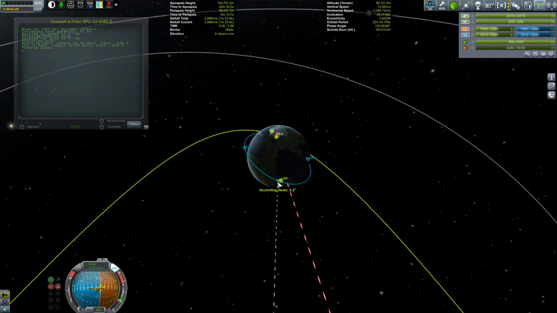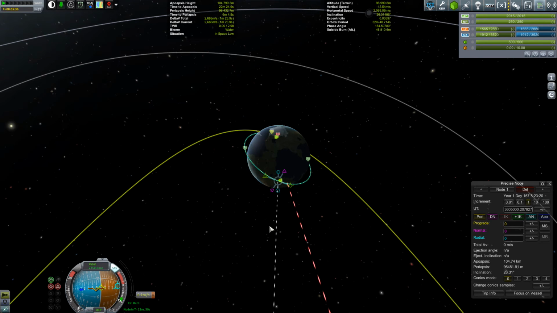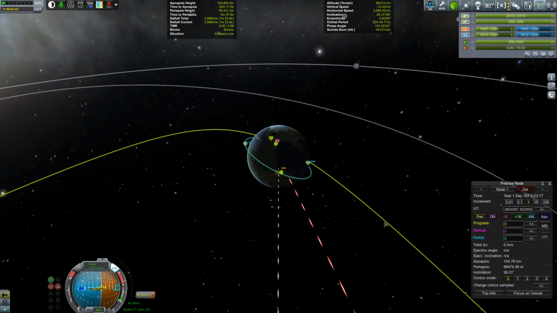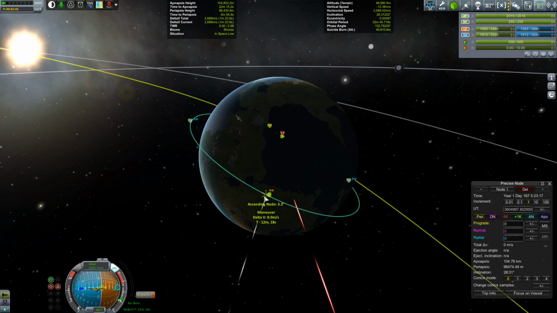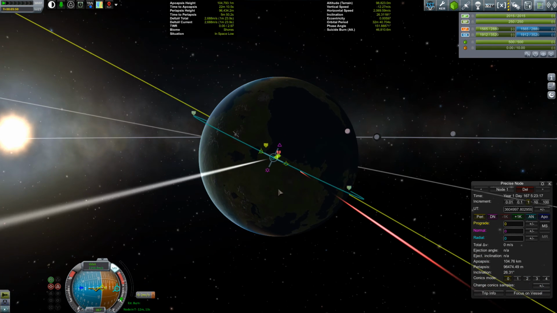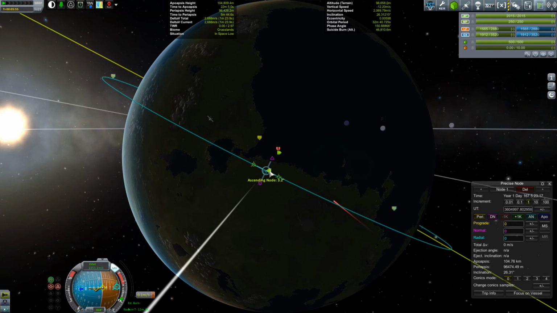So let's put ourselves on the AN here, the ascending node, and just add a maneuver, and that will bring up the precise node window. We don't need the KOS node for the moment. Now we can put ourselves exactly on the ascending node just by clicking the ascending node button there. There we go. And now we need to adjust our trajectory. We need to descend in order to reduce our ascending node. So at the moment our ascending node is 3.2 degrees of relative inclination. So let's just pull down until we see the AN and the DN swap over.